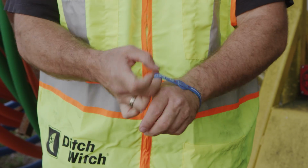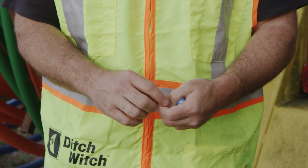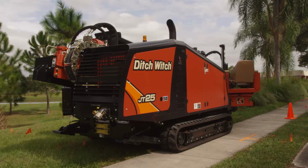Do not wear any jewelry or loose clothing that can catch on controls or rotating parts, and tie back all long hair. Now that you've prepared yourself, it's time to prepare your equipment.